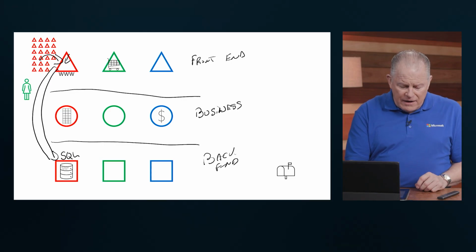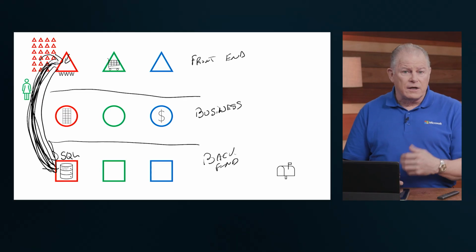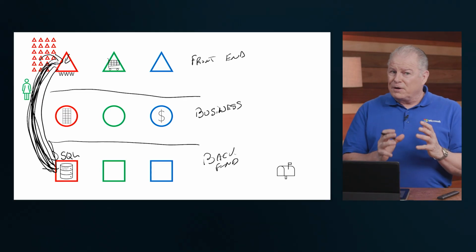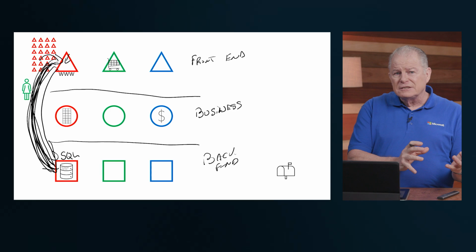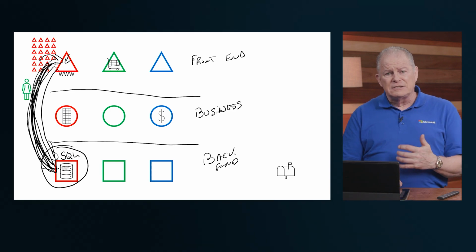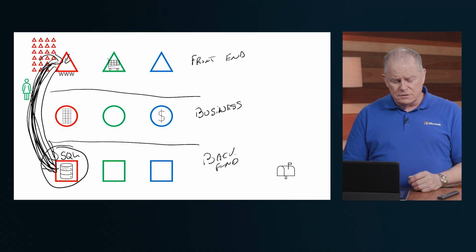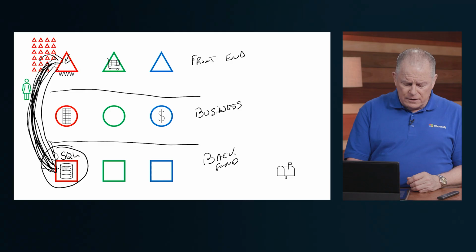But now what you have happen is you've now got millions of requests, if it was written that way, now coming to your SQL database asking for that list of products that you sell. Now, it might be great that your front-end application can scale to meet that demand, but now you have to build a back-end database that's also going to provide that scaling capacity to meet the millions of users coming. It's probably not a good way to do that.